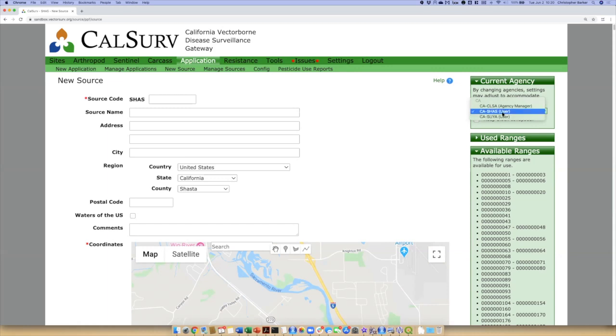But Shasta and Sutter Yuba are agencies that are sharing access to their data with my user. So you can see it lists me as user type for Shasta and Sutter Yuba, and then I'm an agency manager for Colusa. Any of you can do that if you want to share not just pesticide data, but any sort of gateway data. You can provide view only or user access to a neighboring user.